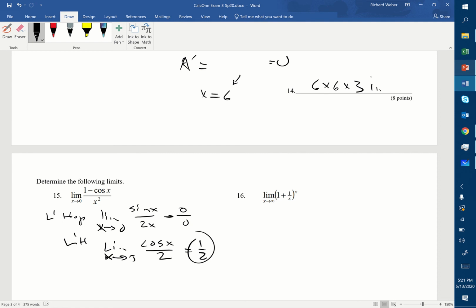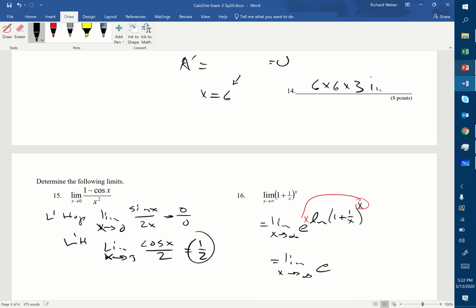So I showed you this technique of it's equal to the limit as x approaches infinity of e to the natural log of (1 plus 1 over x) to the x. And so this x here can drop down in front of the natural log. And you end up with the limit. This is kind of a weird way to do it, leaving the e in there. Books don't do that generally, but I like to.